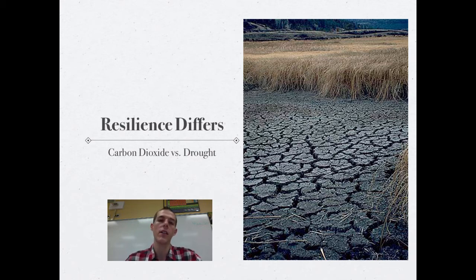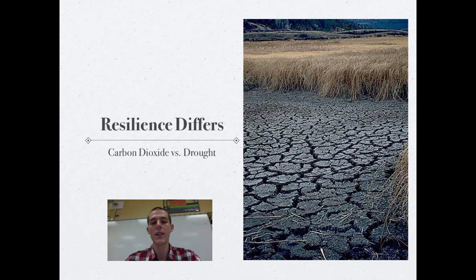As the carbon dioxide levels in the atmosphere have risen over the last 150 years, scientists have found that plants on the land and in the ocean have taken up increasingly more carbon dioxide. So it's kind of like the more carbon dioxide that's in the air, the more carbon dioxide the plants take in. So that would be an example of resilient ecosystems. They bounce back very quickly and they just start taking in more carbon dioxide.